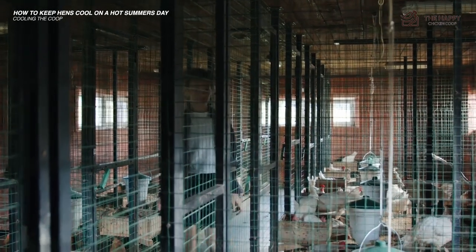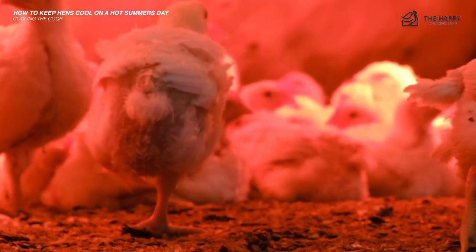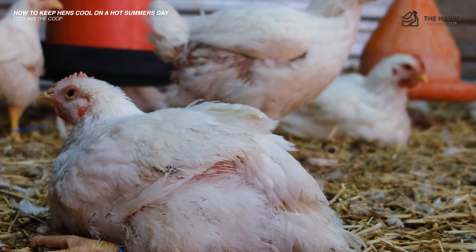Change out the nesting box materials and coop bedding frequently during hot weather and try to keep the bedding to no more than a couple of inches deep. Do you have any lights in your coop? Be sure to turn them off during the daytime. They contribute to the heat inside the coop.